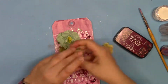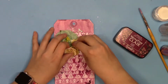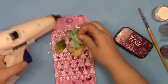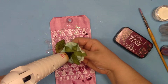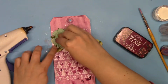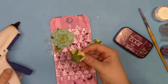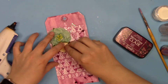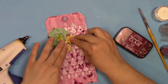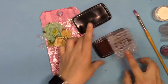And next I'm adding a couple of Prima flowers, arranging them the way I'd like, and then I will use a glue gun to stick them down. I often use a glue gun when I'm trying to work quickly and I'm sticking different types of surfaces together, and when I'm working a lot in mixed media and I want to keep going and I don't want to wait for something to dry. Hot glue is a nice quick way to stick something down permanently.